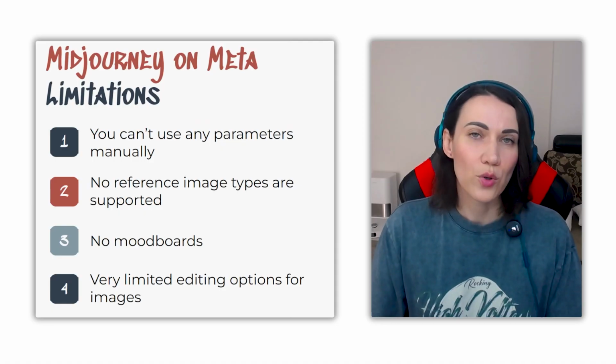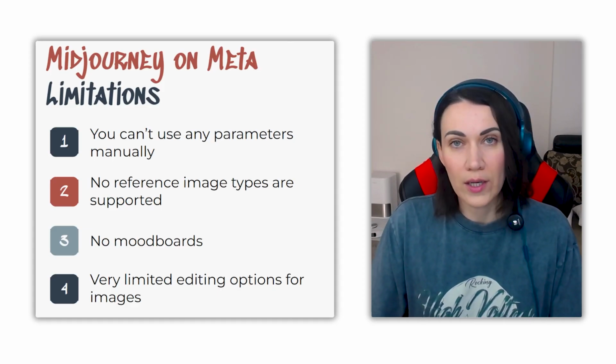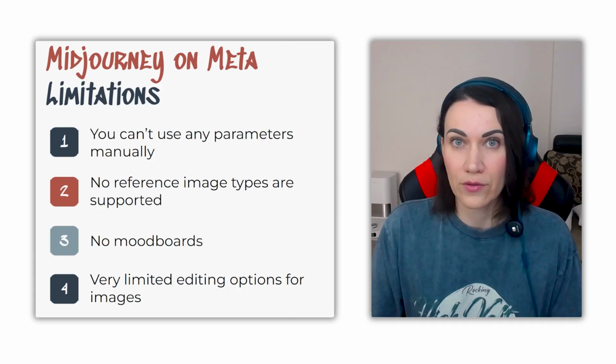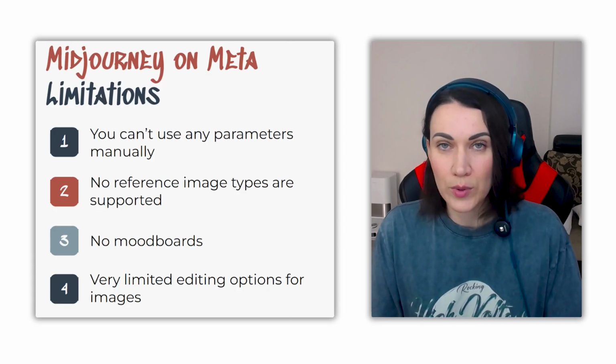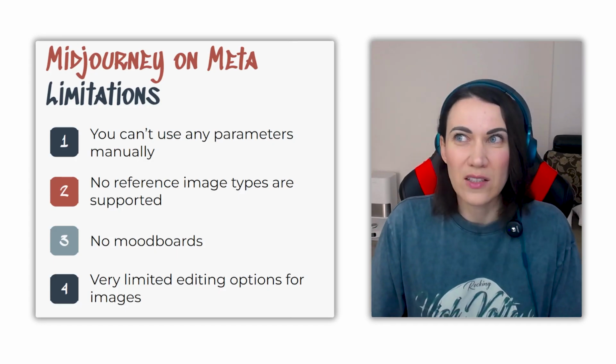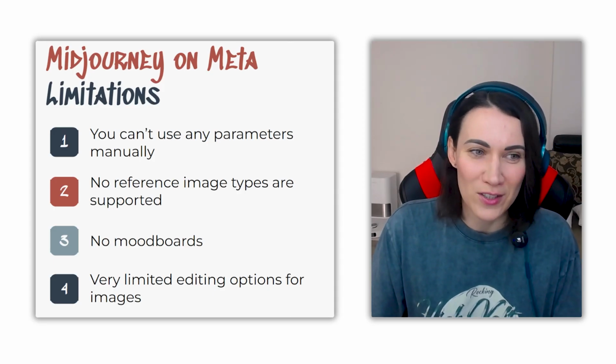To sum up, Meta is a great platform to try Midjourney, and why I say try, not use regularly, is because actually you can't make any serious project with so many limitations that there are on Meta. Let's, by the way, check them all. You can't use any parameters manually. For example, aspect ratio, you can't use anything beyond the offered 3, and if you're working with something like junk journals, you want 17:22, you can't achieve it here, and cropping is not the best option, you know, if you are working with junk journals.